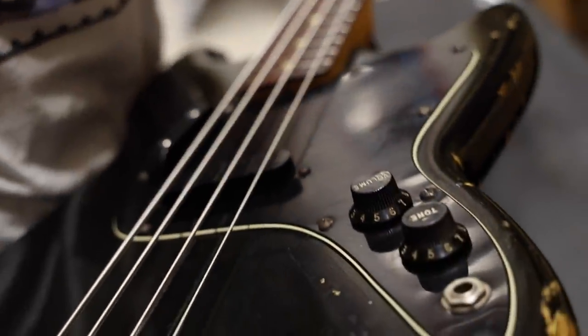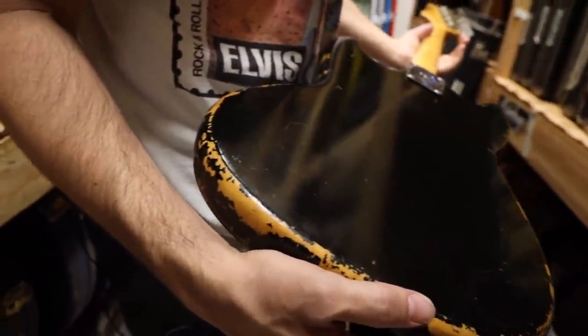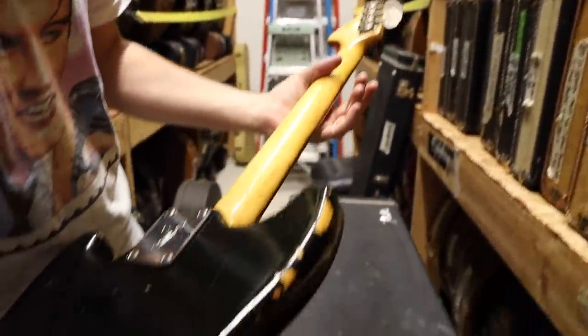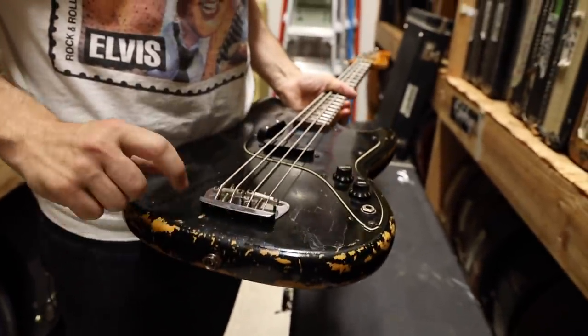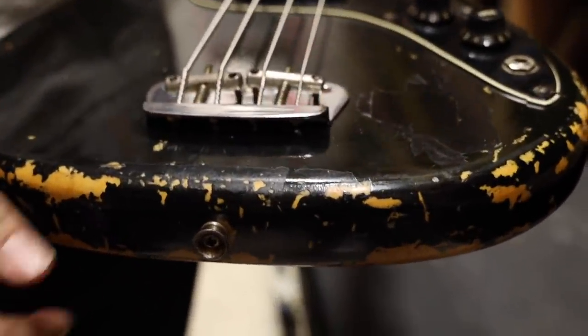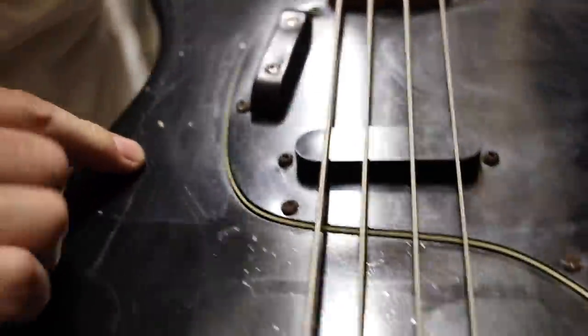We get asked about these a lot. We sell them immediately. This, we just happened to get it in today. It's not yet on Reverb. But I just love all of this. The one I have is also black, but it chipped and kind of got a little more messed up. There was like a sticker here at some point.